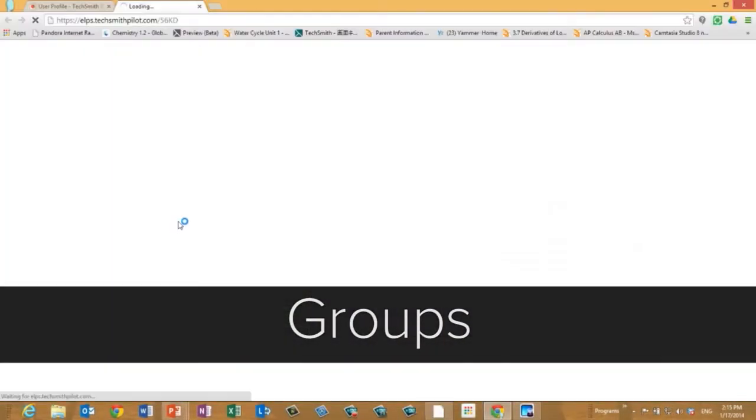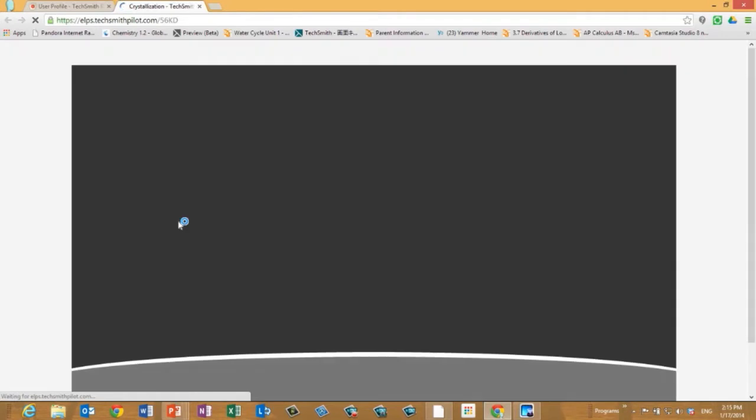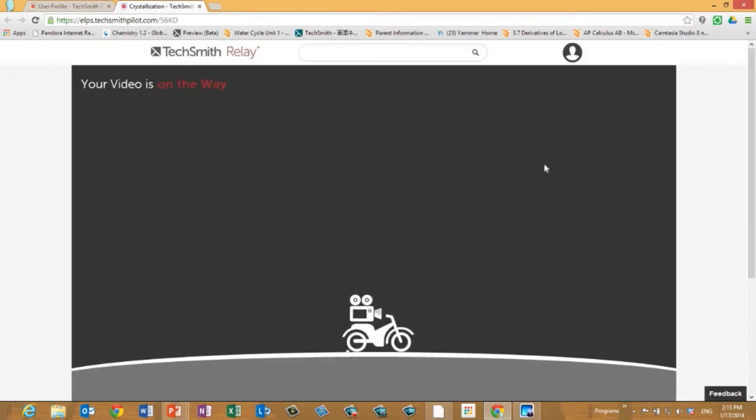So you can copy it right from here, or you can be taken to that view now, right to where that video is. And at this point, you could do further sharing. Now, obviously, we're still in the background. TechSmith Relay is encoding that video and making it ready to display, but you don't have to worry about that. Exactly. So it's ready for students to view and it'll work for them.